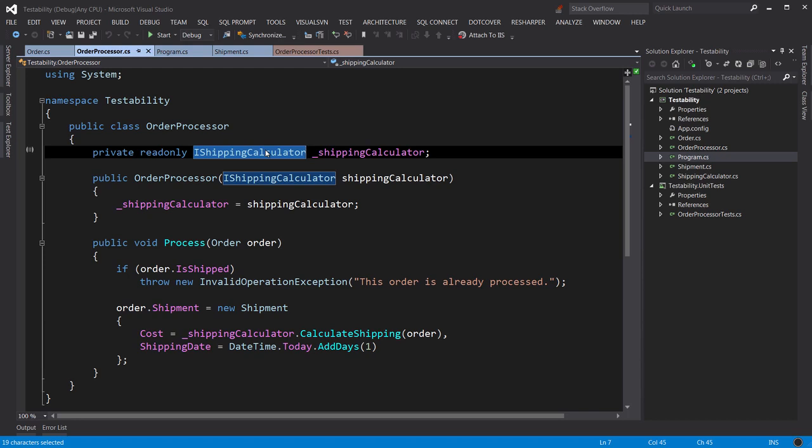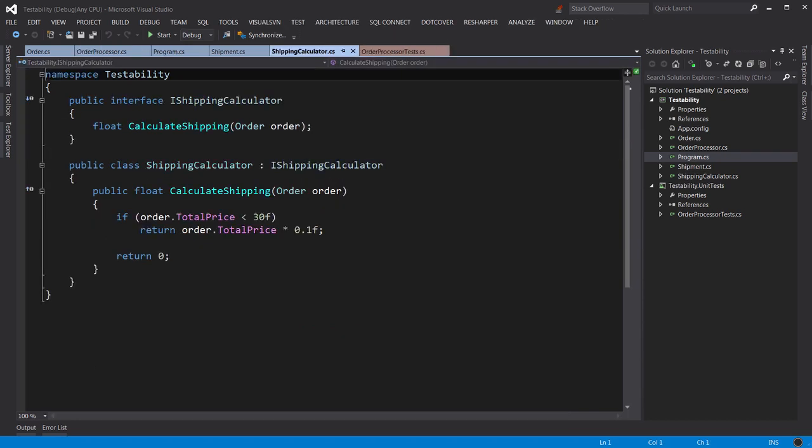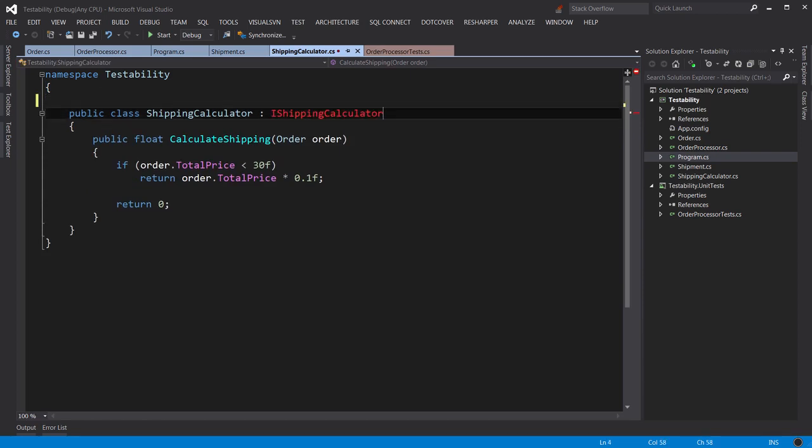Before we finish this lecture, let me show you a quick way to extract an interface from an existing class. So let's get back to our shipping calculator. Imagine we didn't have this interface before. So I'm going to get rid of it. So here's the original shipping calculator class. If you have ReSharper, you can press Ctrl, Shift, and R to activate refactoring options. But unfortunately, that shortcut is not working for me here because I'm using a Mac keyboard.